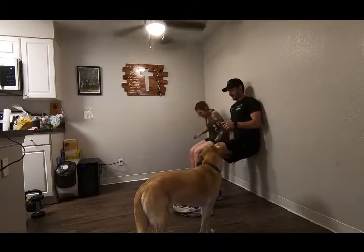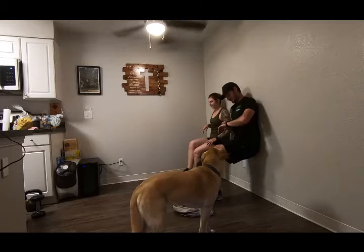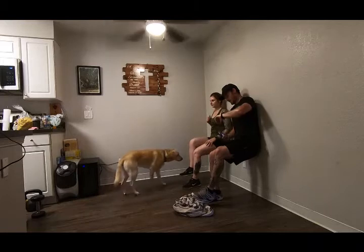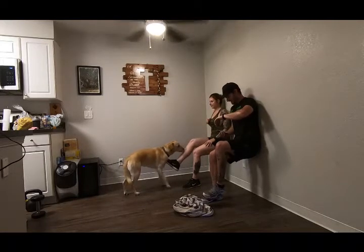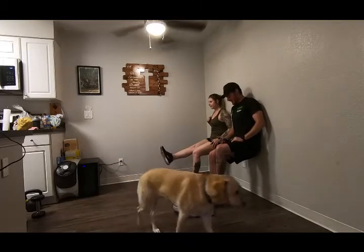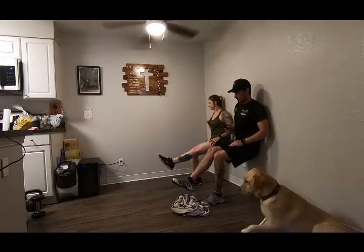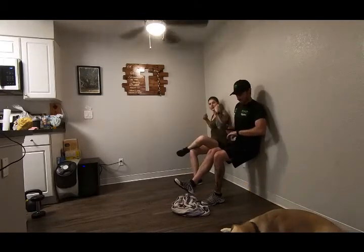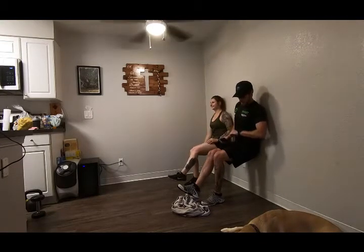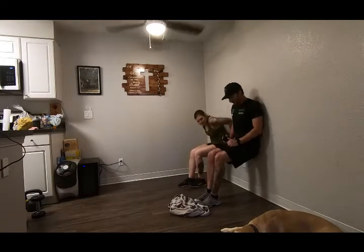3, 2, 1, go. Try to take a leg off the ground. 10, woo. My foot's off the ground, you can see it. 5, 4, 3, 2, switch legs, go. You can always do a regular wall sit if you need. Nope, can't do that. 5, 4, 3, 2, switch, go.